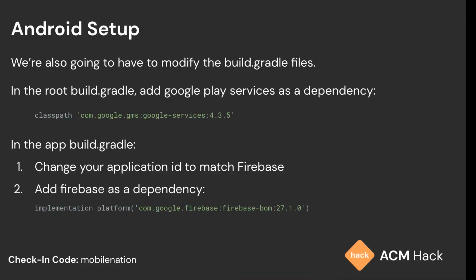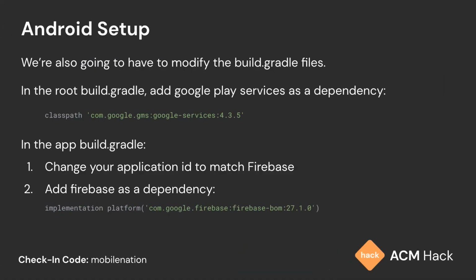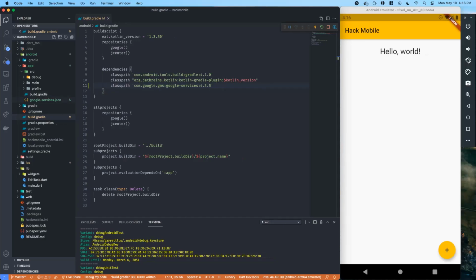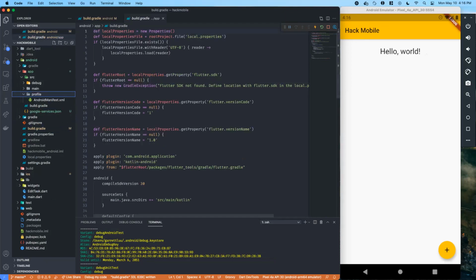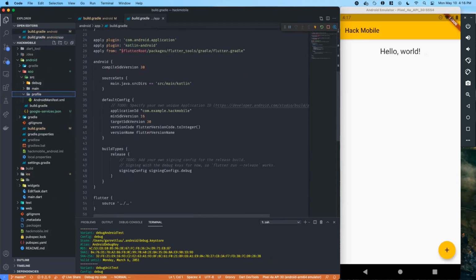Save that. And then inside the app build Gradle, you're going to change the application ID to match Firebase and then add it as a dependency. So that's done in here. This is the app level build Gradle. A little confusing. So we set it up as com.garrettlou.hackmobile.